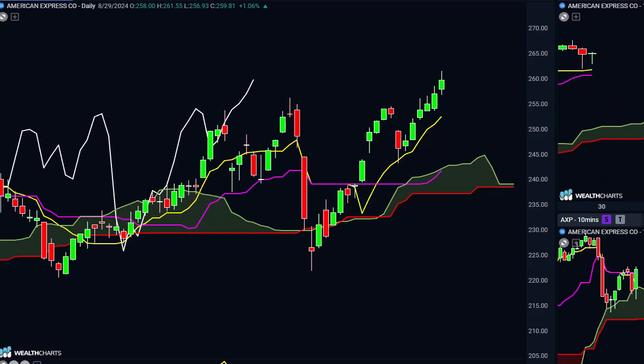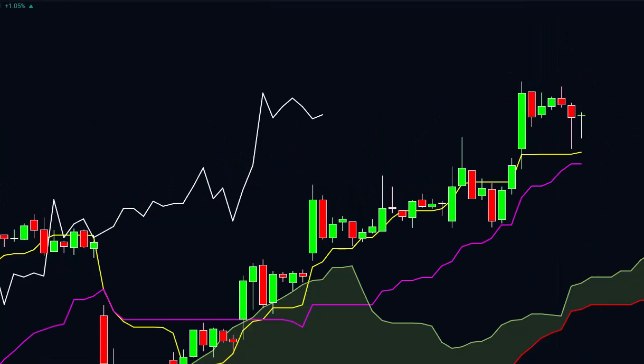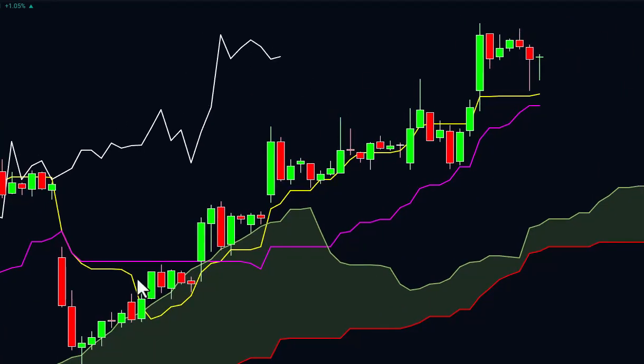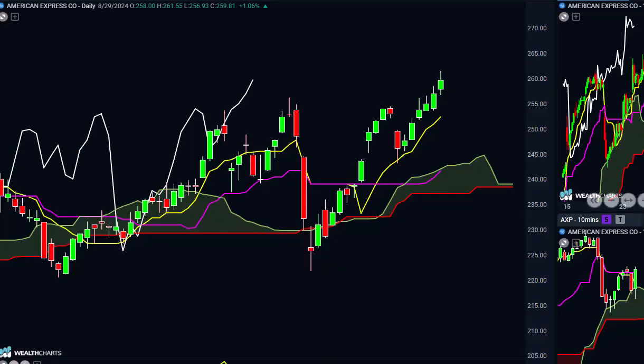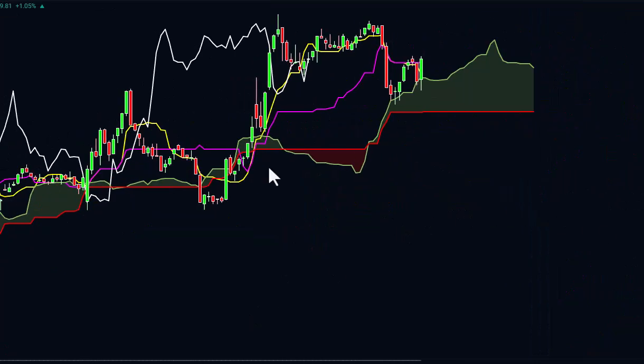If, on the other hand, I'm looking at a 1 hour chart, this is an hourly chart, once this crosses above the cloud, I would say this is the most recent cross. This should continue up for the next 3 to 5 days. On the other hand, if I'm looking at a 10-minute time frame, back here was the last 10-minute time frame that went above the cloud, then this should be good for 3 to 5 hours.